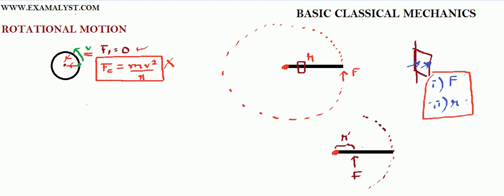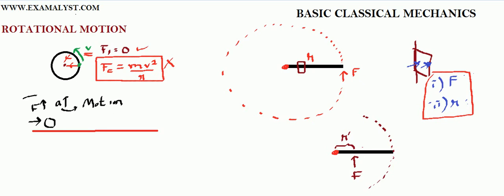See, in linear translational motion, if you have objects moving along one dimension, only force was the deciding factor. You have an object, you apply the force. The more the force is, the more is the motion. So if you increase the force, what happened? Acceleration increases. By acceleration, I mean the amount of motion, because acceleration is a measure of the amount of motion. So if you increase the force, the logical thing was that the amount of motion in the ball was increasing.